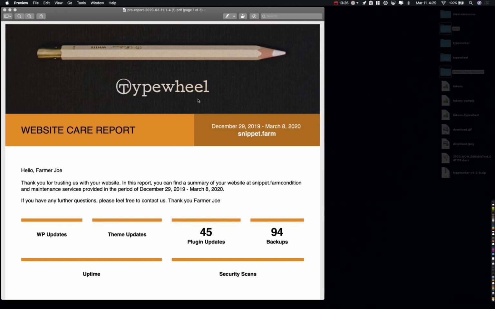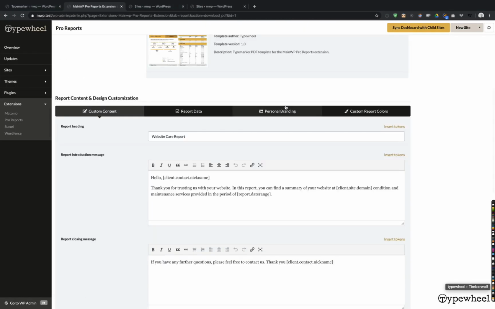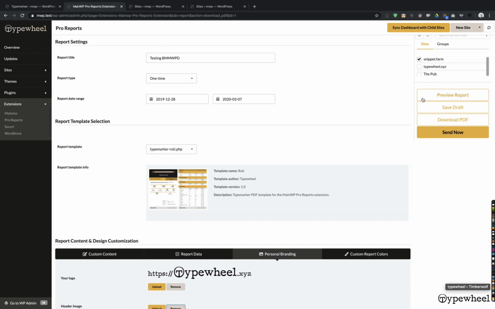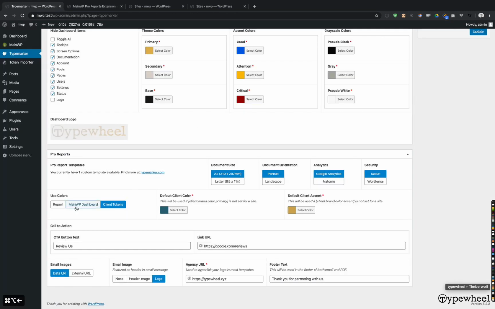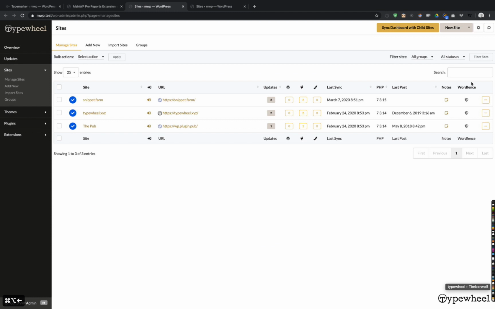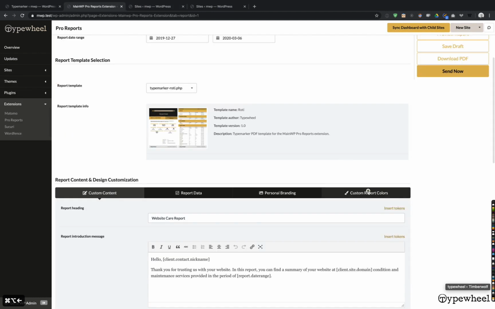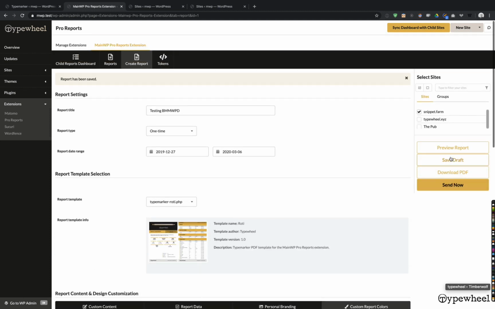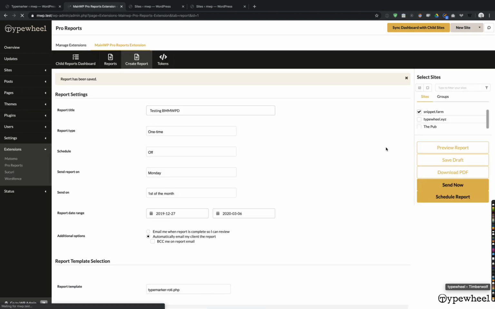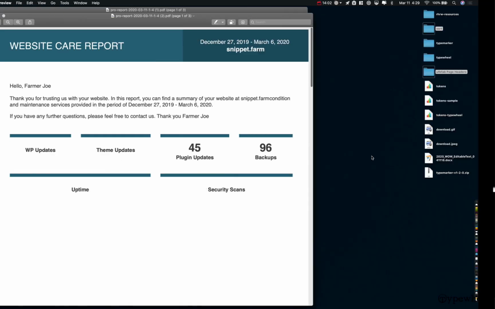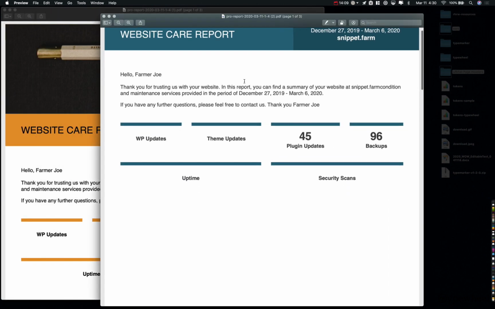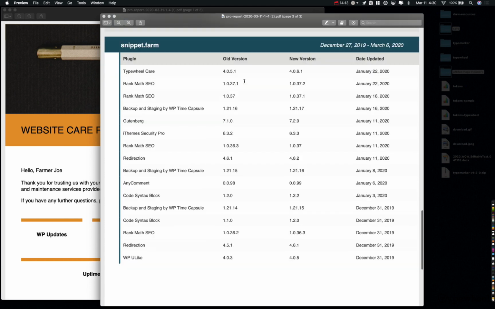I'm going to go back and change a couple things here. So let's see what happens when we remove our header image, and when I also change this to report colors. So now I come here and I see my custom report colors. We have text and we have accent, a blue accent. We're going to download a new PDF. And we'll see that if I remove the header image, that's no longer shown. Our colors have also been updated to use the report colors.